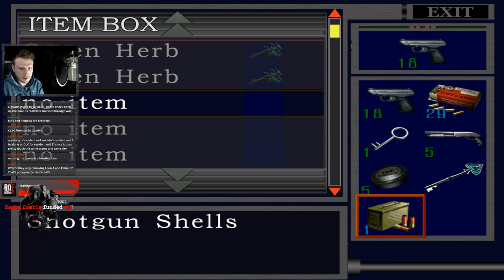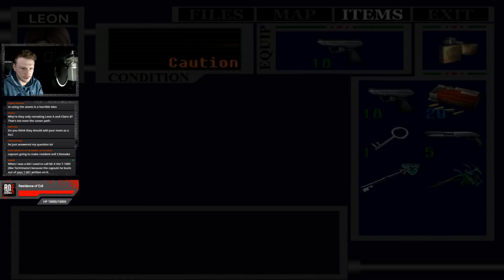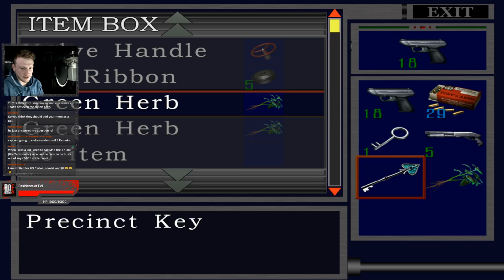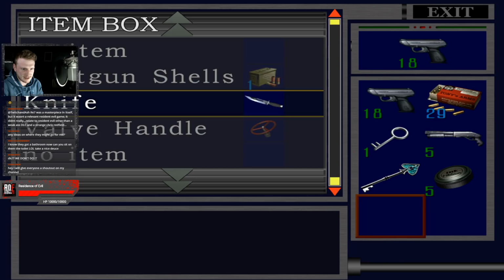Ah, my generous self, the stranger. I'm gonna need that. For now, let me just take these real quick. Oh shit, I'm excited for HD Carlos, Nikolai, and Jill. That'd be really cool and look amazing. Good. Secure place, listen to some really good music here. Relax, chill. I don't think I need that small key yet, honestly.